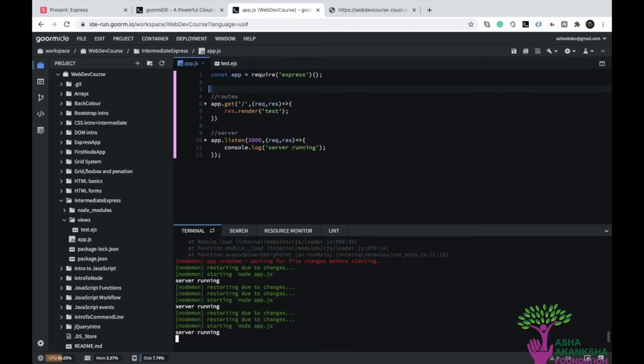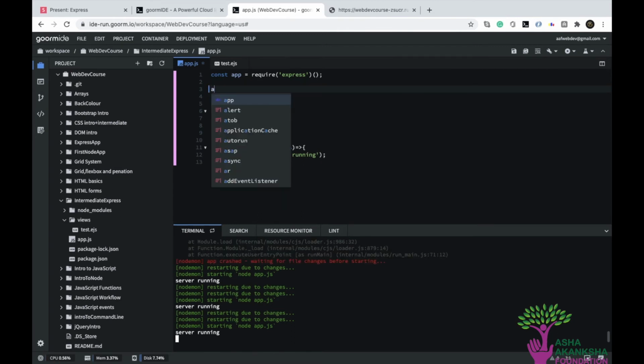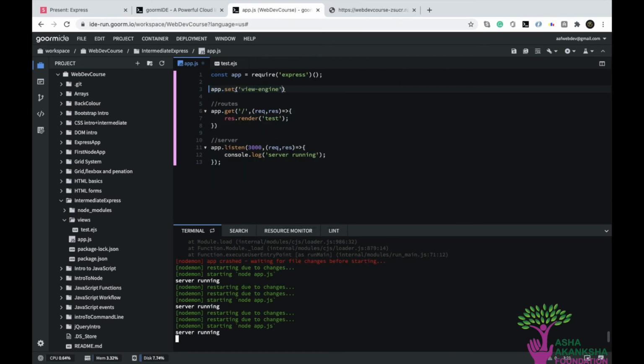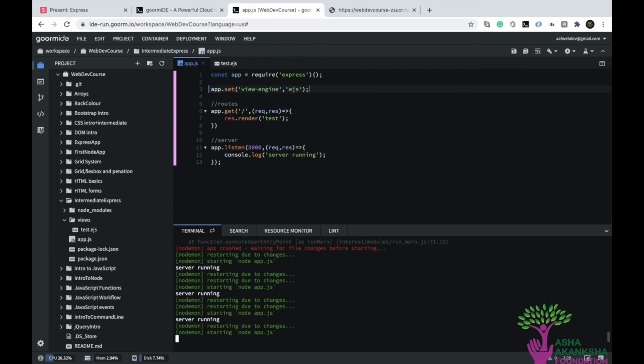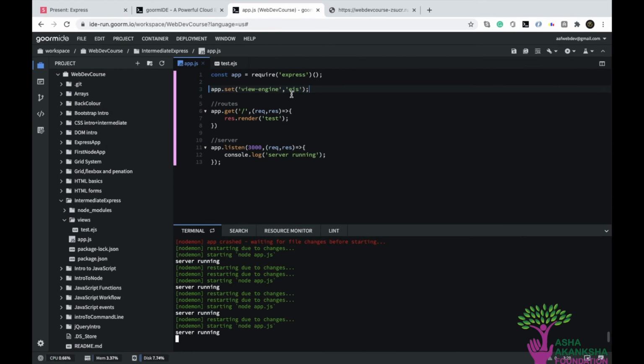app.set('view engine', 'ejs'), right? So what you are doing by writing this particular line is you're setting that whatever views we are going to render, which is set by view engine, we have to use EJS for that, right? And so by writing test, it automatically understands that this is test.ejs. So you could choose to write .ejs here, but that's not done a lot of times. You just write test, and .ejs is added to this by default due to this line here, right?